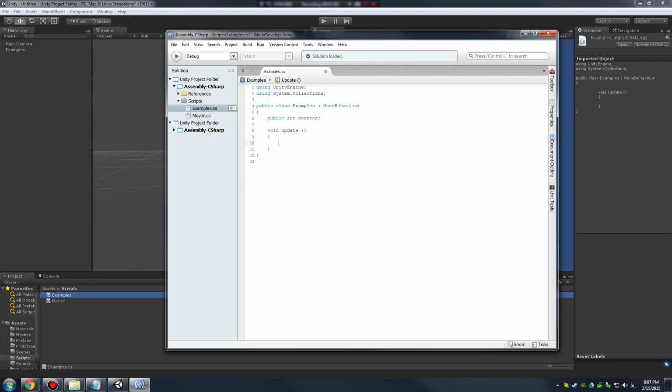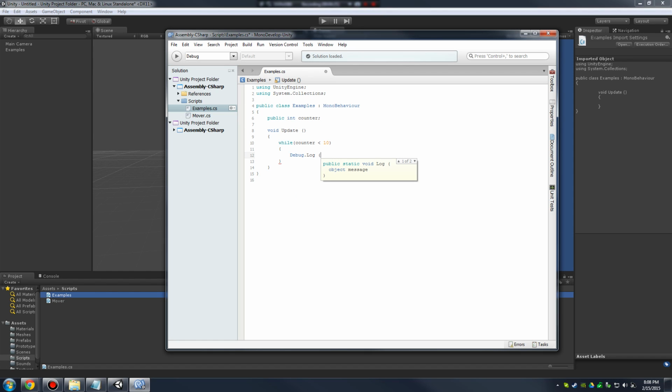So to do a while loop, we'll start with saying while, and there we have our parentheses. And while, let's see, what can we say? Let's take our counter and say while counter is less than 10, and let's put our brackets. Again, the auto format in Unity, I'm just going to hit Control-Z to undo that format. So anything within this code is going to be executed until the end of time, or until this condition is no longer true.